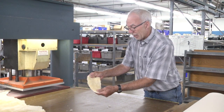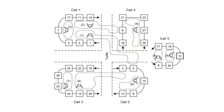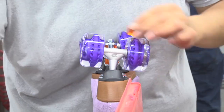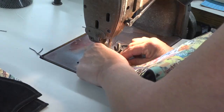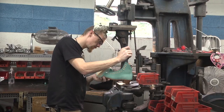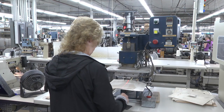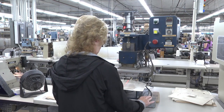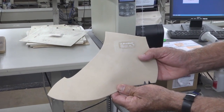In 1998 we installed the TSS, or Toyota Sewing System, in our fitting room. This allows us to work in U-shaped work cells. The operators will do several operations and hand off to the next operator all the way around the work cell until they get to the other end. She's running a label to put in the lining that will have the size and the model number — that's a model 336, size 7, narrow.